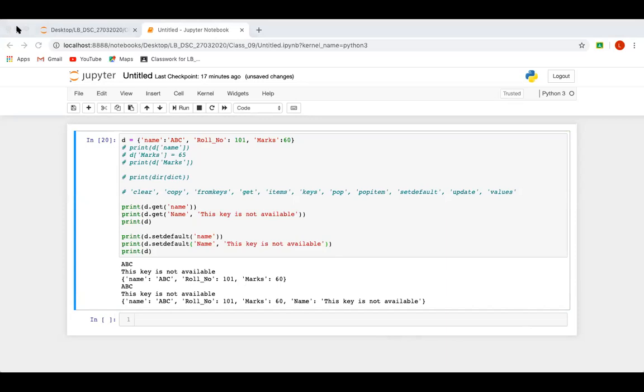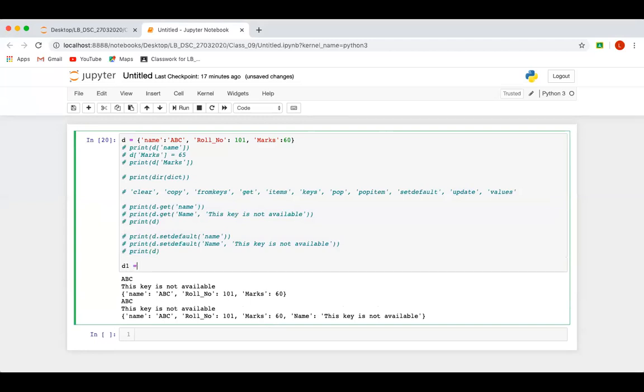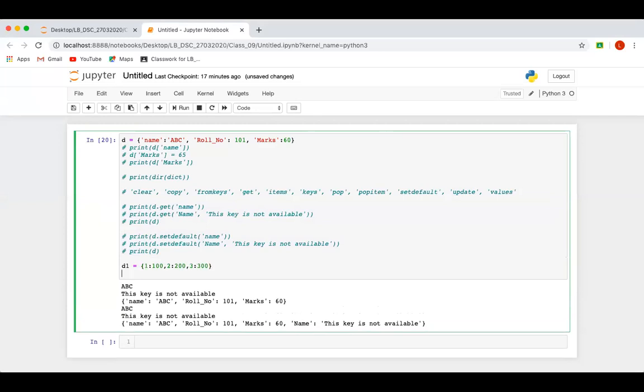Now, the next method we have is the update method. Get, setdefault and update are all used with a dictionary, but get and setdefault are used to access an element, and update is used to update a dictionary. For example, let's say you have two dictionaries, one dictionary is already there. I will take another dictionary, d1, and I want to update d1 into d.